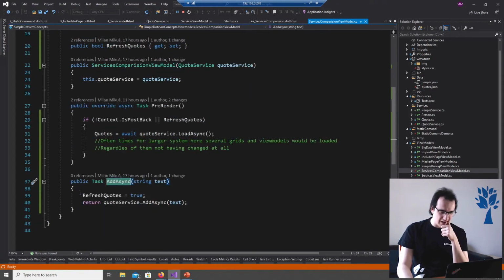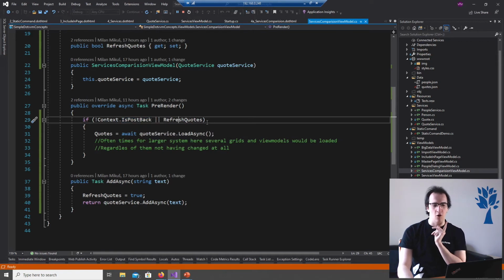This does nothing else, just calls the service and says the quotes should be refreshed. And then again, over here, the quotes are loaded. This is what you might see: if it's the first time we are on this page, or the page needs refreshing, just refresh the quotes.